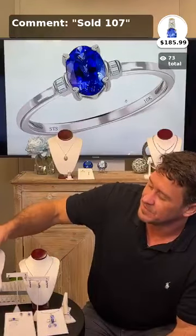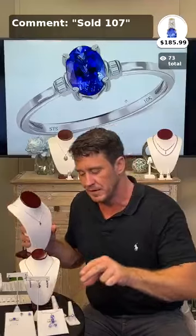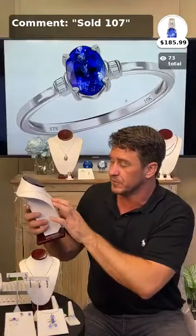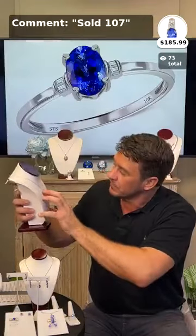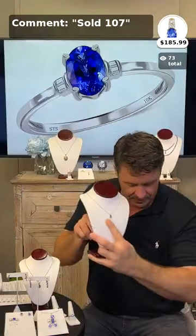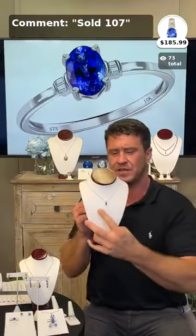Okay, let's do this then. All right, so what we have here, 10 karat yellow gold. Again, we have a part of our Luxoro collection. That's our Luxoro line. Keep in mind, the reason we're able to bring a lot of these to you so inexpensively is because we're the second largest manufacturer of jewelers. So a lot of people, because they get so dumbfounded, they've seen what the retail price of a lot of this stuff is, or if you can find it, and they say, well, what's the catch?